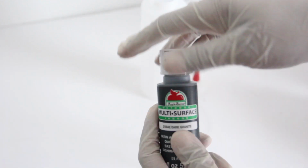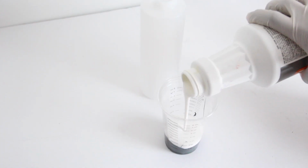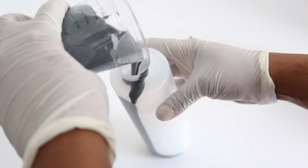First, I poured 1 ounce of acrylic paint into the measuring cup, then 3 ounces of Floetrol. Basically, I'm using a ratio of 1 part acrylic paint to 3 parts Floetrol. You can adjust how much paint you use based on the size of the canvas.